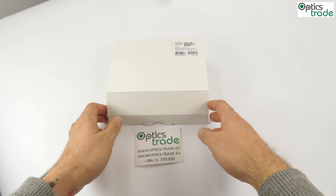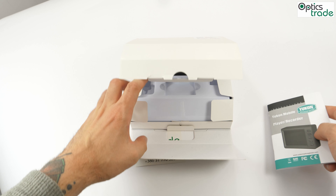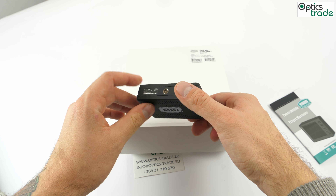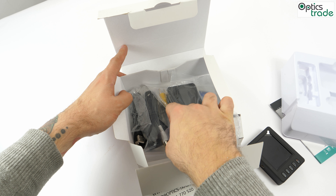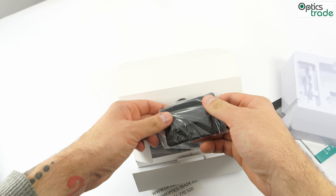I suggest we open the box and see what's inside. Everything is very nicely packed. As you can see, we have a manual. Here's the device itself. Pretty small, really thin, but it does the job. Beneath here is a small surprise, which is a huge amount of various cables for all types of connections, and also for charging. And you get this nicely packed spare battery compartment, which you can actually hook around your belt.